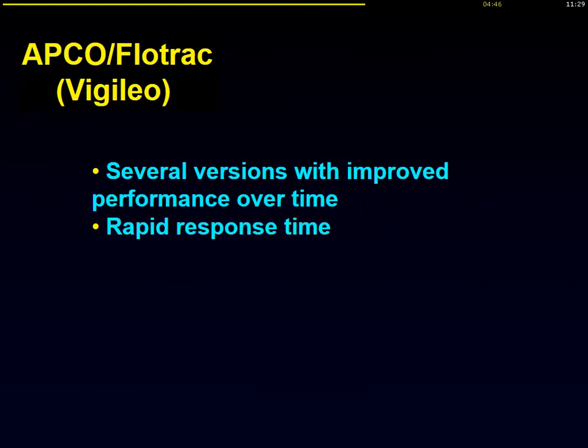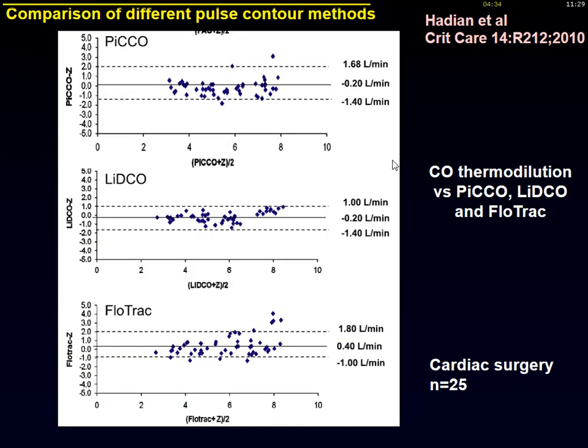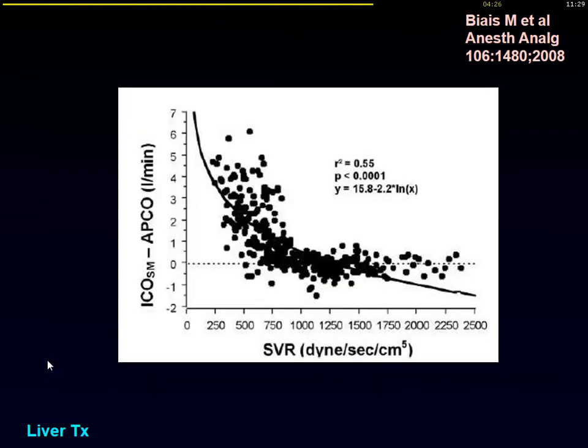Well, it is working yes and not, because indeed several versions were implemented, with initial versions shown to be not so effective in some conditions. The advantage is a rapid response time. Compared to the other techniques, it gives you exactly the same information here. You can see that the three values were exactly within the same measurements.